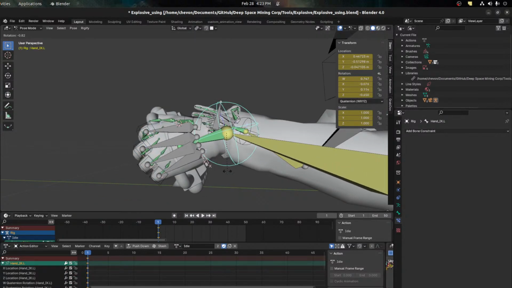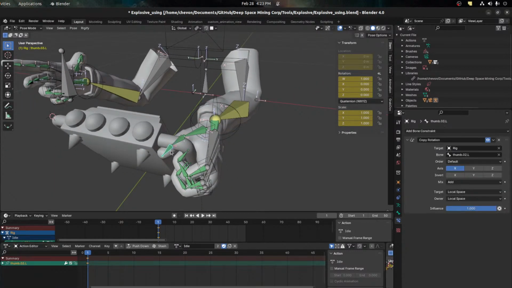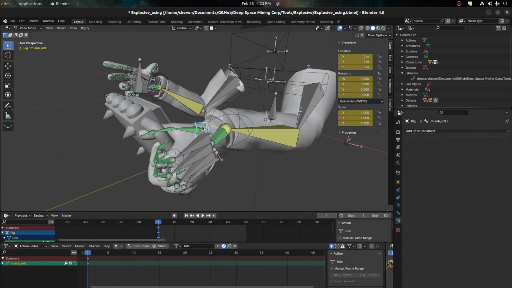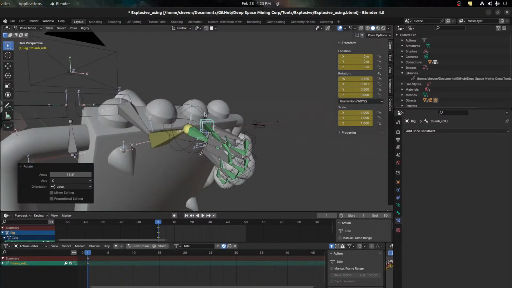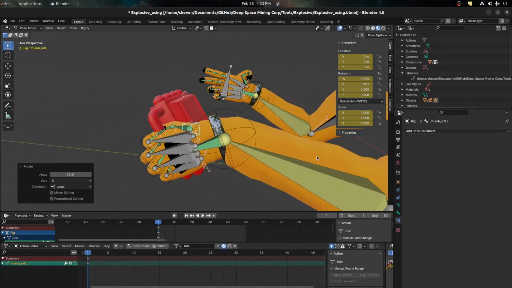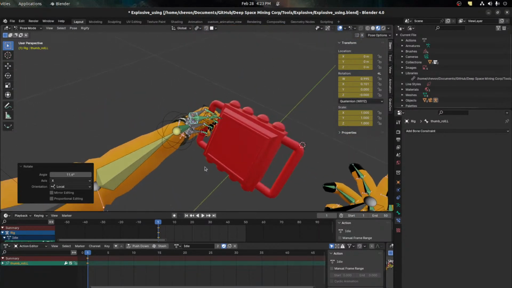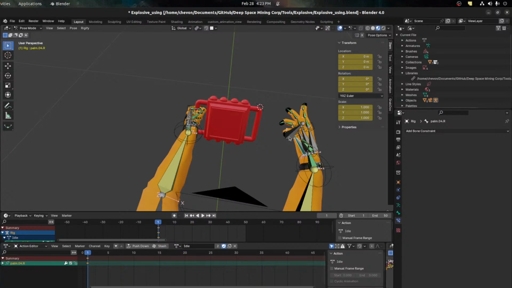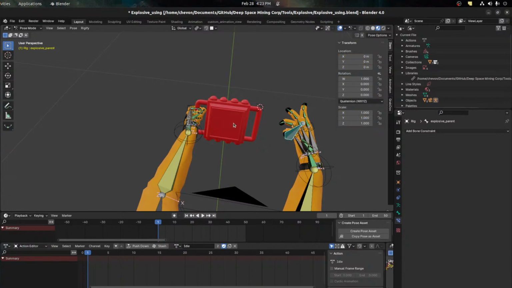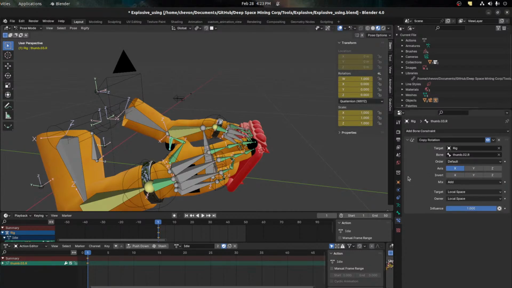Oh. On that. But it's looking weird. Probably should just stick it on something first before I start. Like this is supposed to be parented. Oh, let me fix these fingers. That's going haywire.